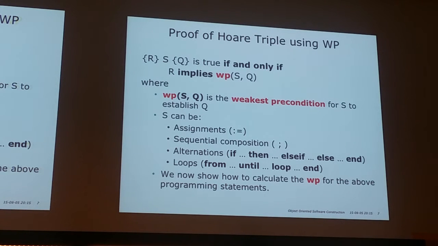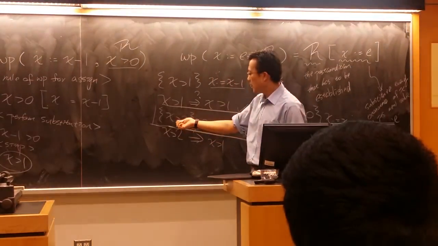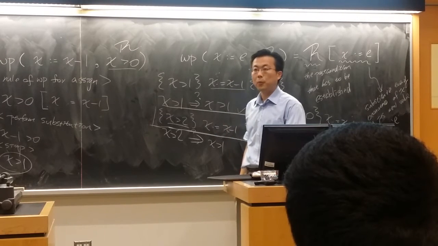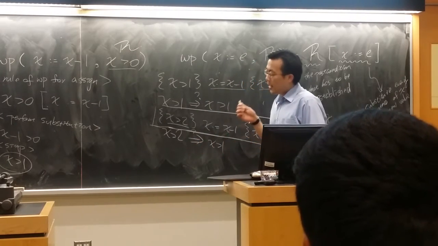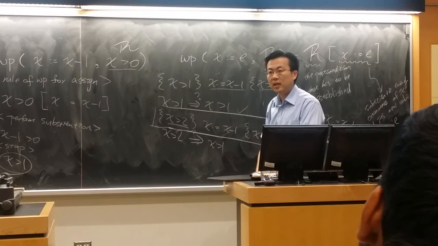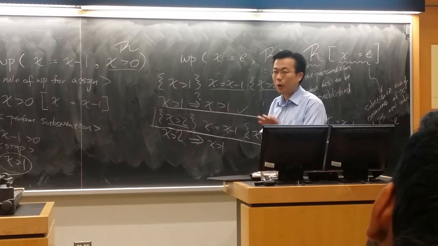But what if we come to something that is not equal? Then you have to argue whether it's stronger or weaker. That's a very good question. Let's say you come up with something like this, and my question is whether this particular program is correct or not. Apparently, they are not equal. The precondition here is x greater than 2, and the weakest precondition there is x greater than 1. They are not equal, right? You agree? Now, if you can prove that this precondition here implies the weakest precondition there, that means this whole program is correct. If you cannot prove it, then no, it's not correct.